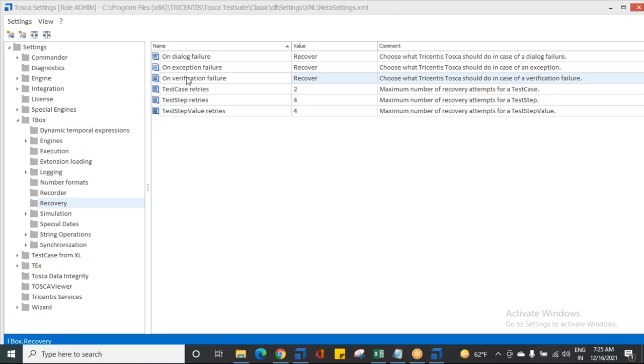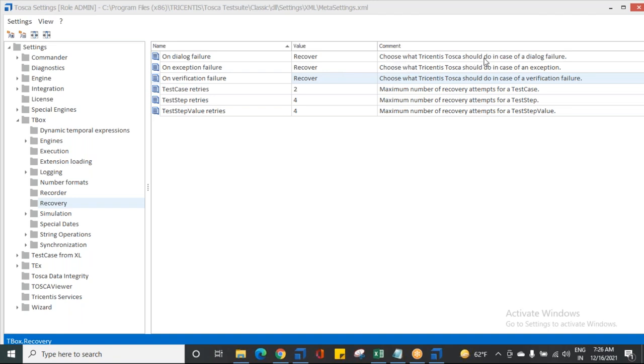Now Tosca is asking what it should do. You are a human, Tosca is a tool, so Tosca will act on whatever you say. Tosca is giving you an option, boss, what to do when these things happen in the application.